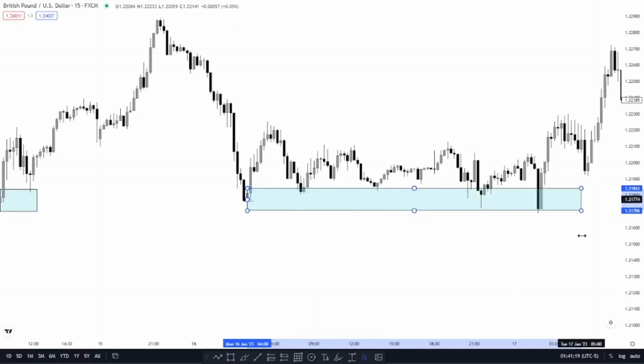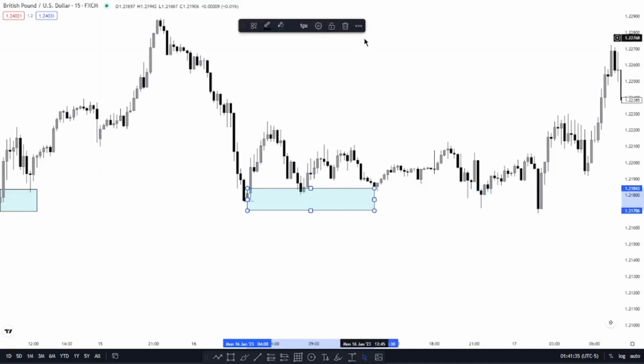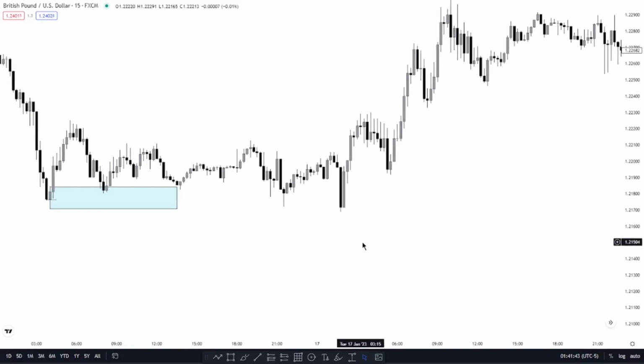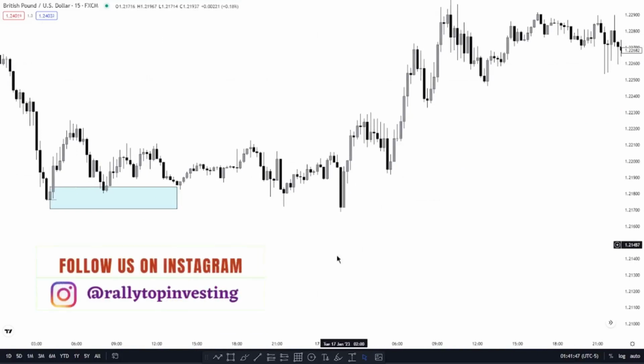And as you can see, even though price wicked below here, at least you should have put your stop loss and given a buffer to your stop loss. All right. But that is the way you enter the market. You must see a sweep of liquidity for your OB to be valid. Without a sweep of liquidity, your OB cannot be valid. Okay. I want you to understand that very well.